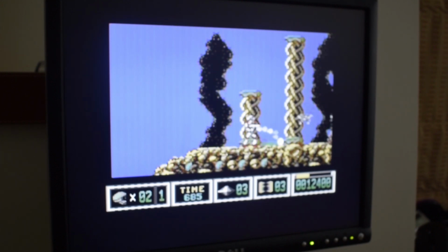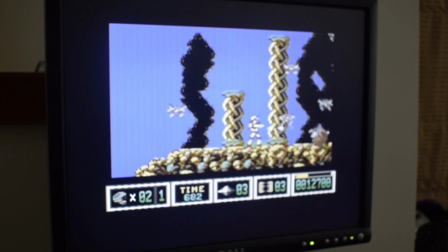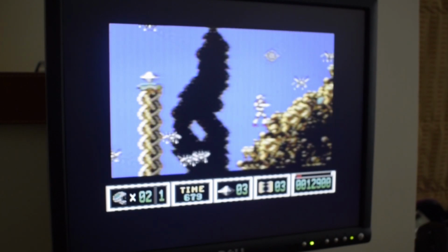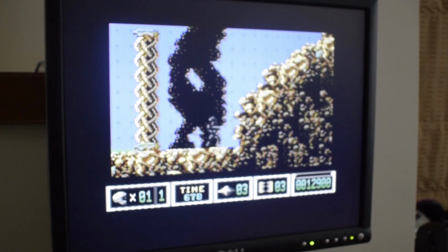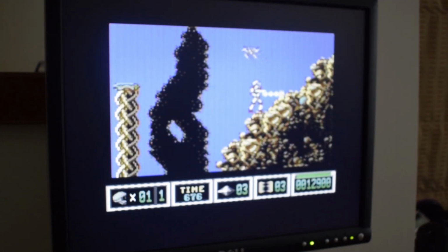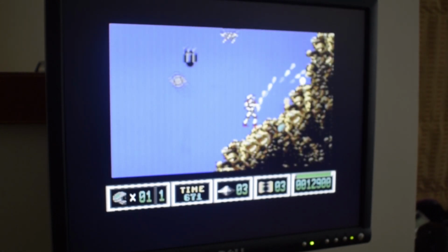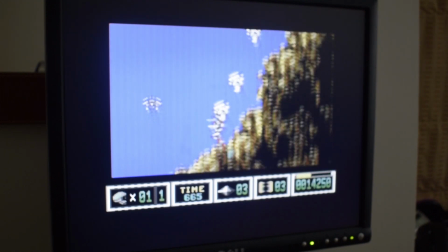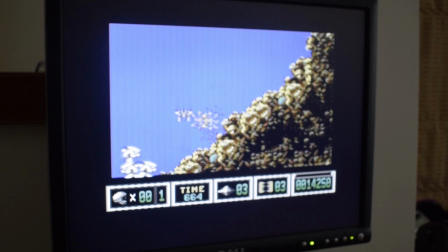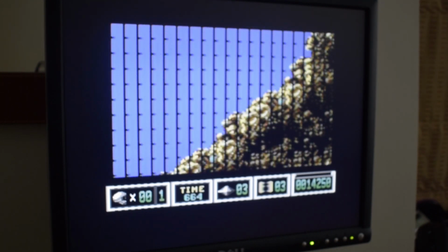Alright then. Wow, so many. How do you expect me to... God damn. Oh, I can't even shoot through that, but it can fly through it. That's very fair. What is that power up? Yeah. You don't even get any kind of invincibility frames proper. No, screw you. Alright, let's try another game.